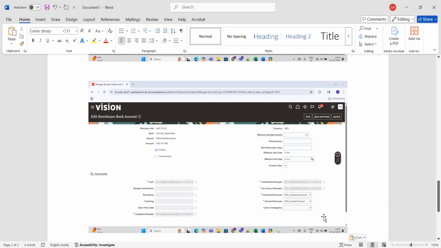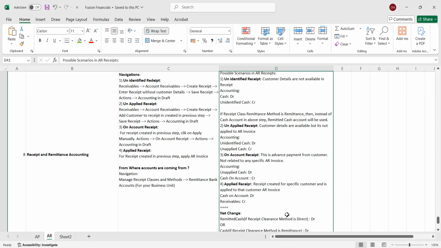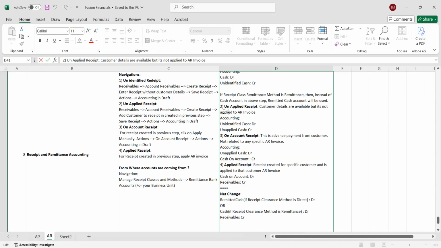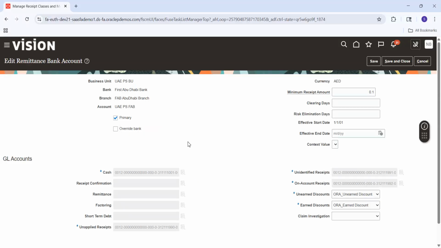So we didn't discuss one point here. Let me go back to the sheet. I said this point we are not discussing. We'll come back to that later. So let us discuss this point. Here, the receipt class will have a remittance method. Let me go back to the instance so that it will be clear.